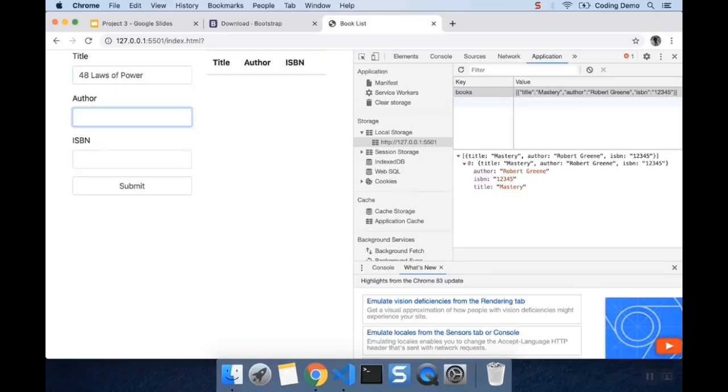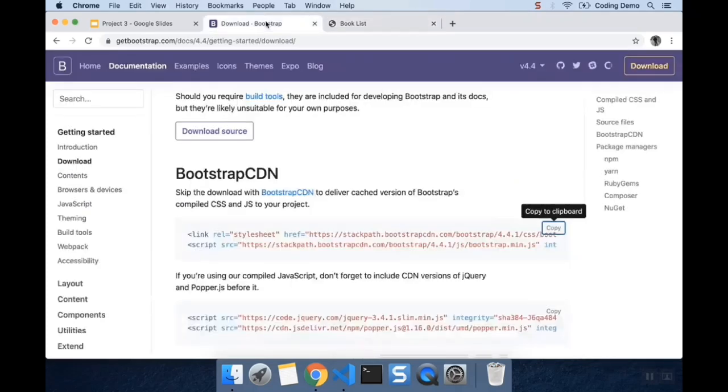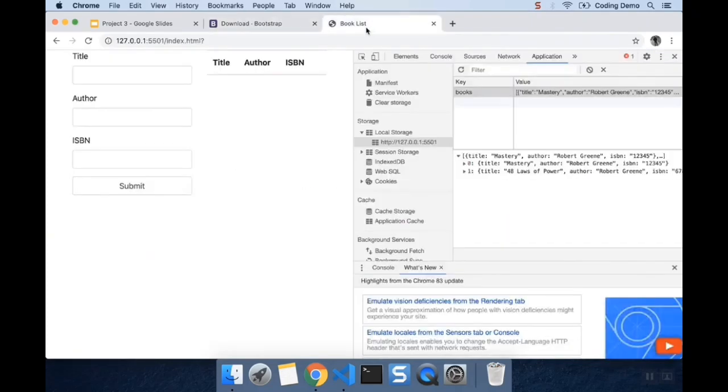And the author is Robert Greene. We'll add a fictitious ISBN. So let's add 6789 and submit it. You notice here it clears everything out and it jumps. So what we can do is we can prevent it by default. My mistake. Prevent the default.